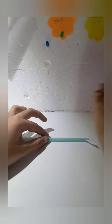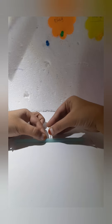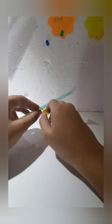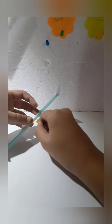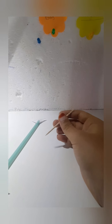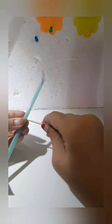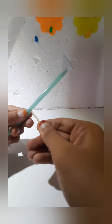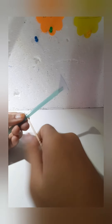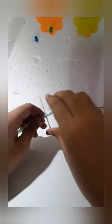Then take your pin or bobby pin — I'm using a board pin. Make a hole in the middle of the straw. You don't have to measure it precisely, but it's your choice if you want it perfect. I'm sorry, I didn't mention a toothpick in the list, but I'll be needing a toothpick to make the hole a bit bigger so that it can move easily. You don't want the hole to be too small or it'll be too tight. Insert it and pull it back so the hole becomes nice and big.